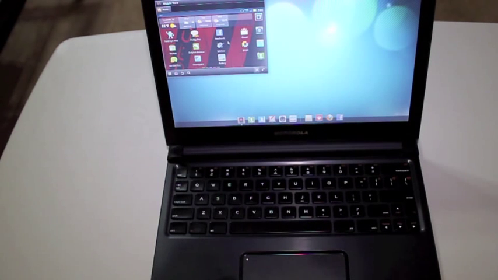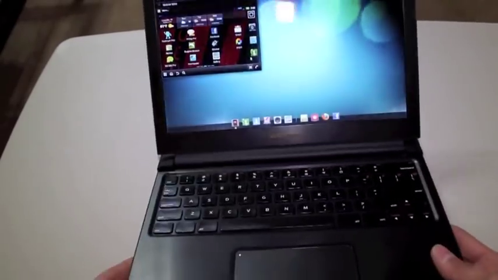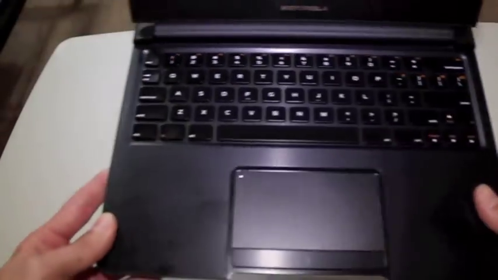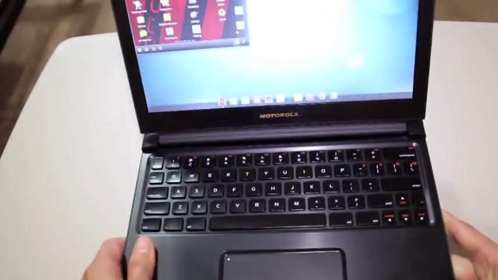You can't use any of your additional phones on there, they just don't dock appropriately. But I think actually if you buy them together right now, the Droid Bionic and the Lapdock, you get like a $100 rebate off, so it ends up being about $500 for both of them, as opposed to, I think, about $600 right now. But as we open it up, you can see here the keyboard. It's relatively smaller, a bit clustered. It leaves a lot of smudge marks. I promise you my hands aren't dirty.